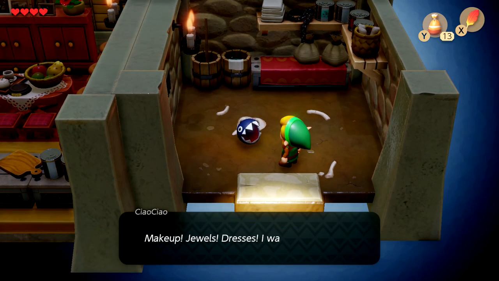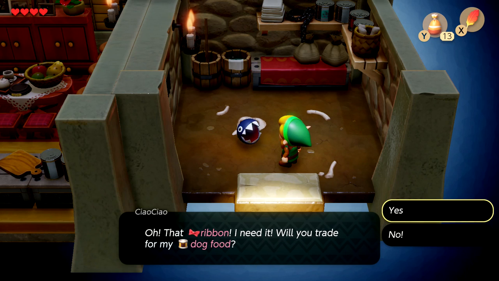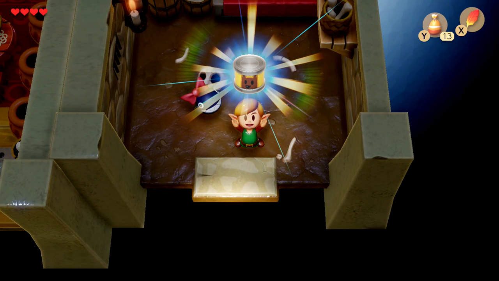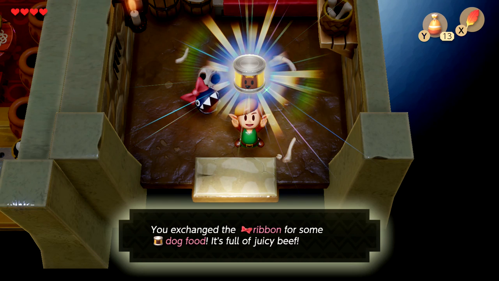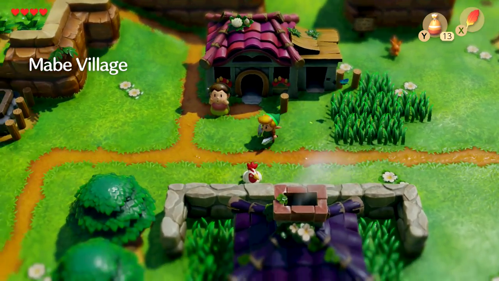Hello. Makeup, jewels, dresses, I want it all. Oh, that ribbon, I need it. Will you trade it for my dog food? Oh, we can get that to the crocodile guy. Lucky, thanks. Well, here's your dog food. You look wonderful, by the way. You exchanged the ribbon for some dog food. It's full of juicy beef. Cool, see ya. So I guess now we are looking for the crocodile guy.